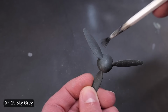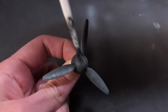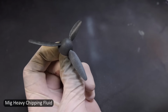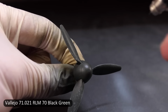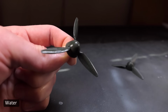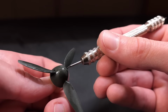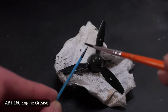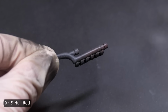I just experimented with the propellers, using multiple layers of differing finishes, a little bit of dry brushing, abrasions, chipping fluid, covering up the excessive amount of abrasions, and then chipping some of the black layer to reveal a fraction of what I dry brushed. I added scratches with a pen vise and then splattered oil wash over the whole thing. The oil wash came out much less pronounced after I let it dry. This is an easy piece to experiment on because if you feel like your weathering is overdone, you can always blend it down with the base color, which in this case was black green.